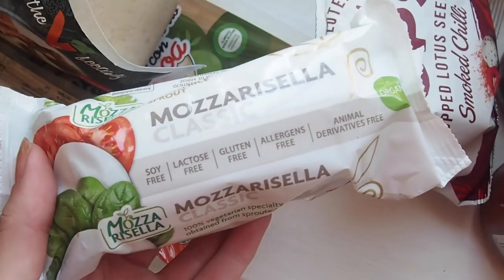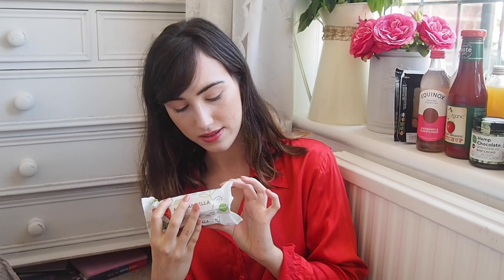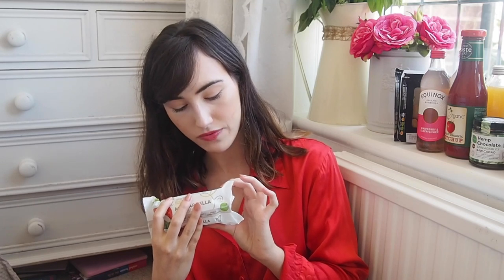And then this one is the main reason why I placed this haul in the first place. I saw in Sophia and Chinsia's vlog that Chinsia made an order, I think she made two orders, and she bought this and she said it was amazing. This is the mozzarella they use on the vegan Zizi's pizzas. I know. And it's soy free, lactose free, gluten free. What the hell is it made from? Rice, water. Oh, it's made from rice.